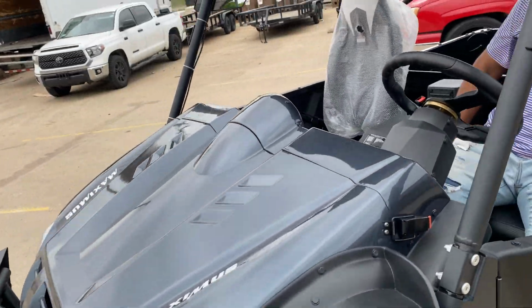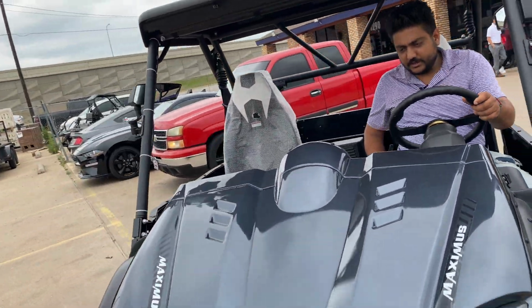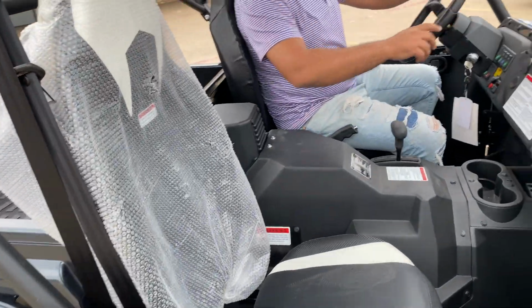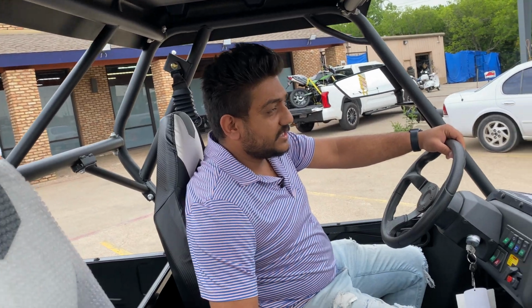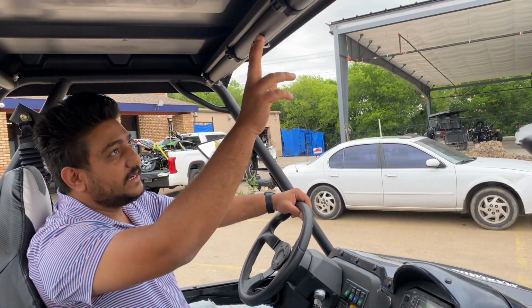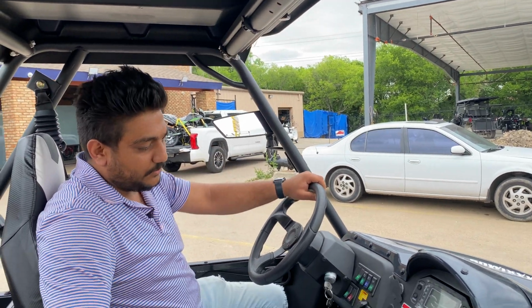It's got the parking brake feature. It also has power steering, so one of the best features for this unit is power steering as well. It comes standard with the price. As you can see, there are two holes over here, so you can also add mirrors as an extension if y'all want to.